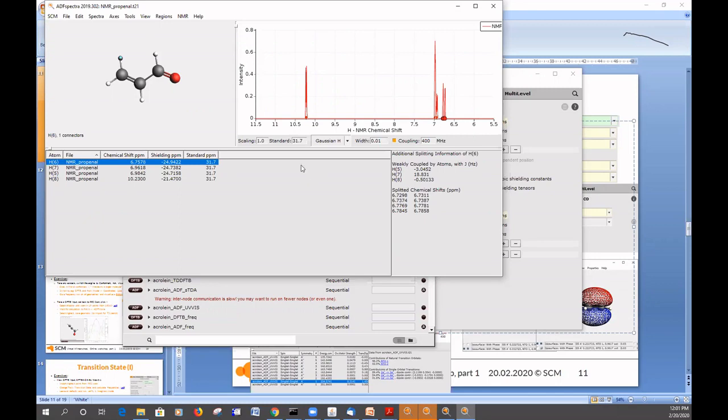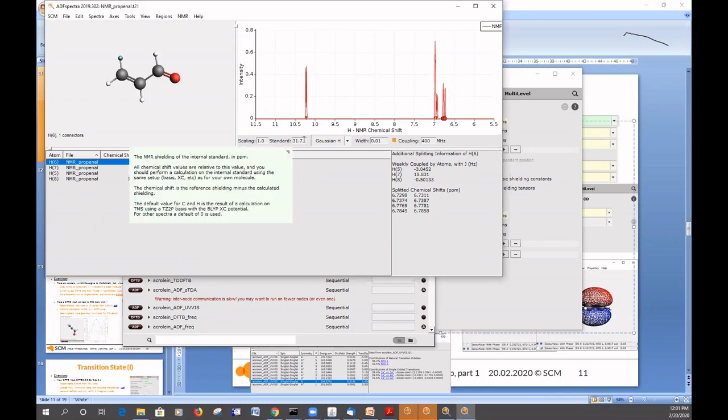One more thing. So by default, obviously, also when you run the calculations as you do with the experiments, you need an internal standard. And here the standard is TMS for both 1H and 13C. And there's a default value that the graphical user interface uses.